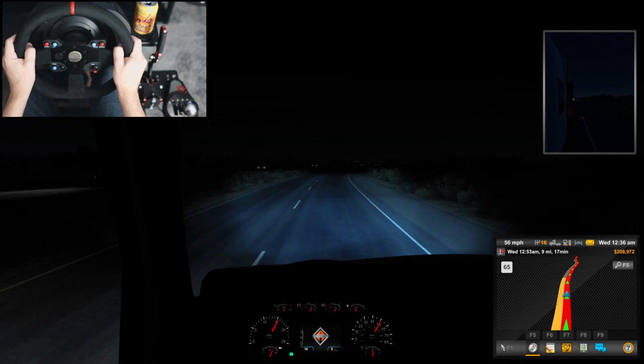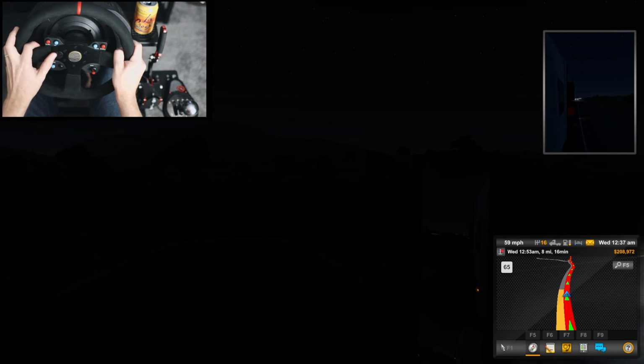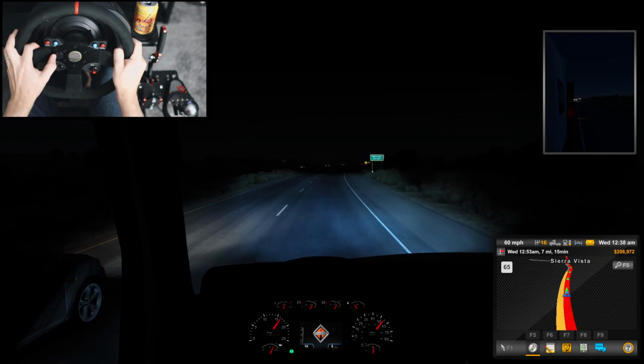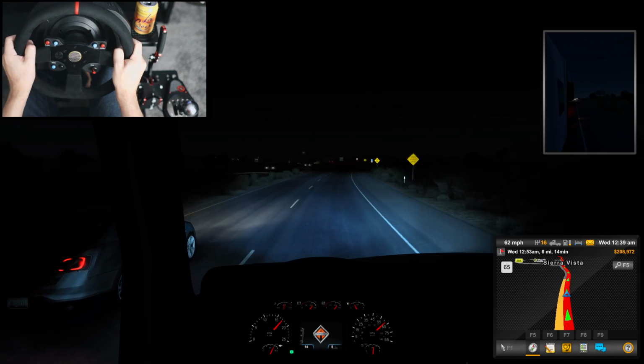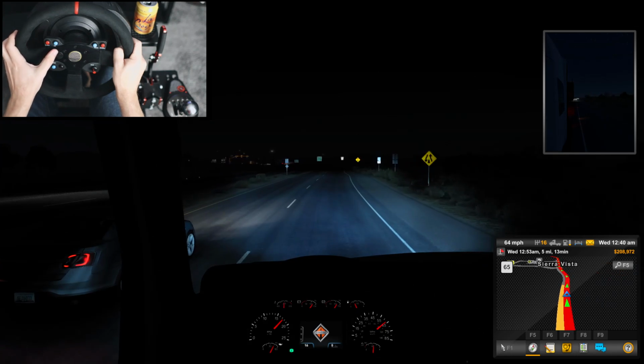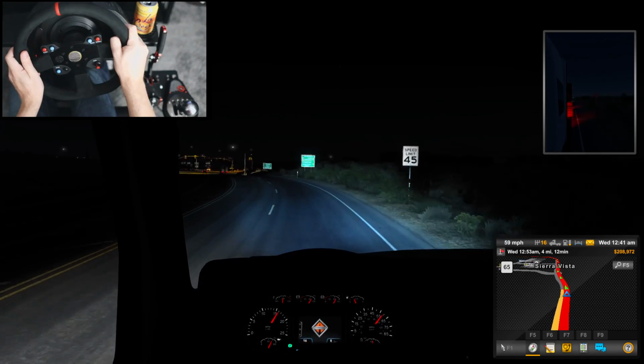Alright, the speed limit here is 65 miles an hour. I'm still trying to get up to speed here. Who's this? That's not a cop, right? No, I don't think it's a cop. I think it's a Ford Taurus, which police officers sometimes use. But I don't think it's a cop.